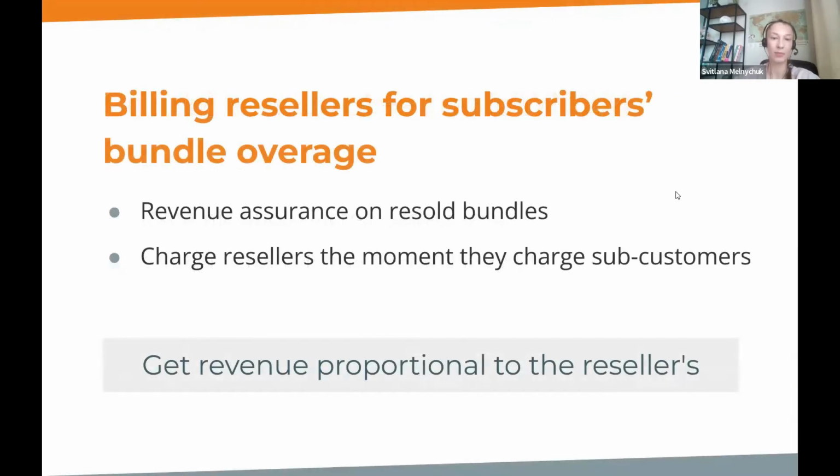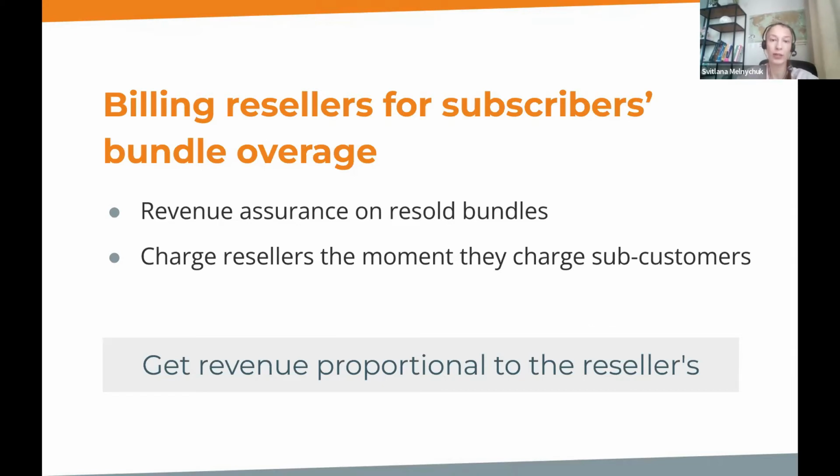Billing resellers for subscribers' bundle overage. As you remember, earlier we introduced a feature of billing resellers based on the packages they sell and not just on services usage. With it, you can charge your resellers a recurrent fee for every customer they sign up. Typically, these packages include quotas. If the customer uses services within their quota, that customer is not charged any extra fee. The same goes for the reseller. As soon as the quota is used up, the reseller may start charging the customer an overage fee, and you start charging the reseller as well.